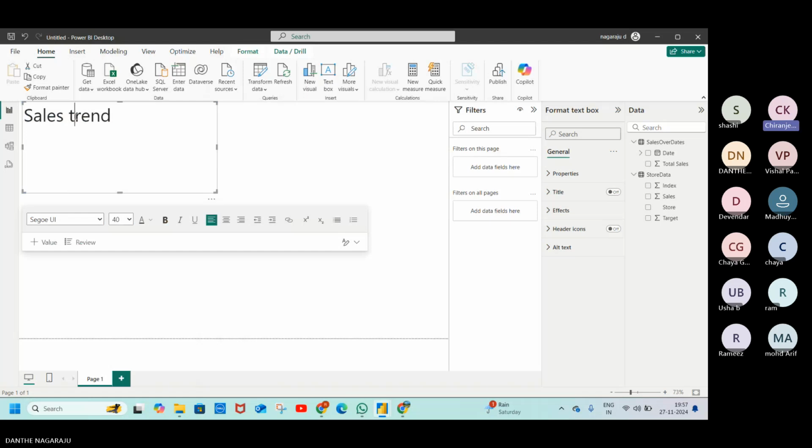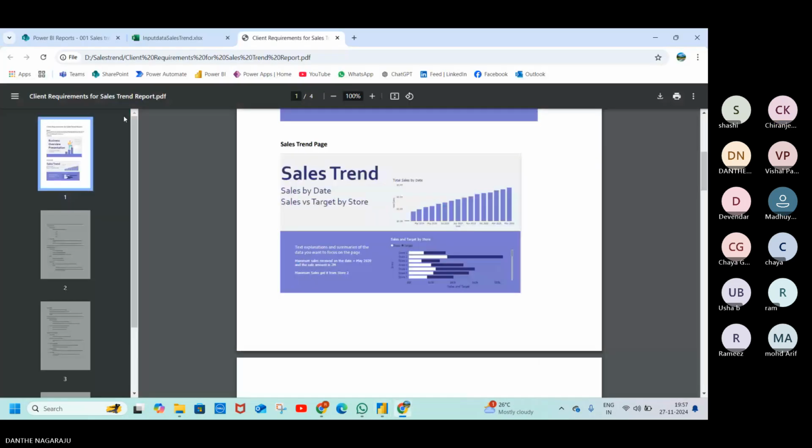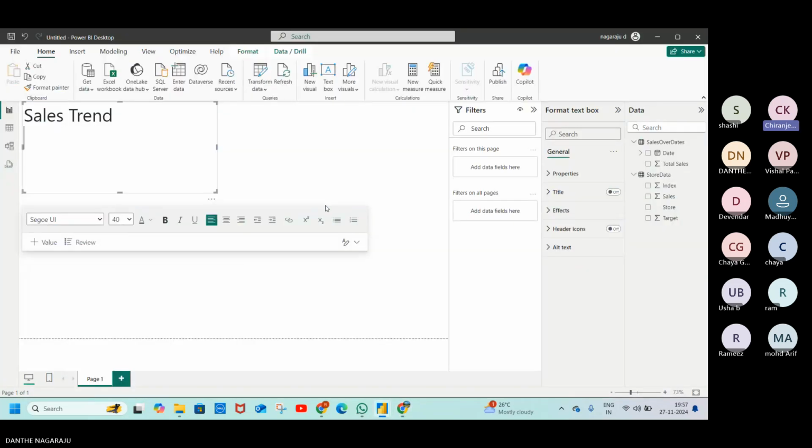Okay. Now sales trend is the main heading. Below that, in the same text box, press Shift Enter to come to the next line. Then write what is available in that image. Alt tab. After sales trend, the subheading is sales by date. Type it here. Shift Enter.